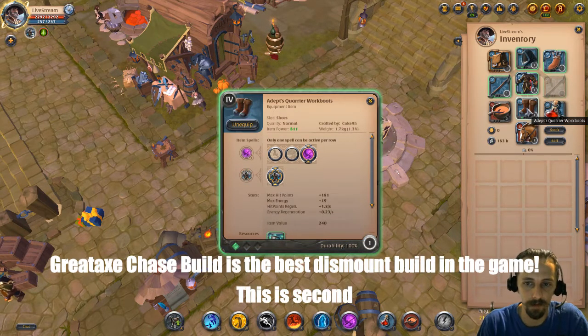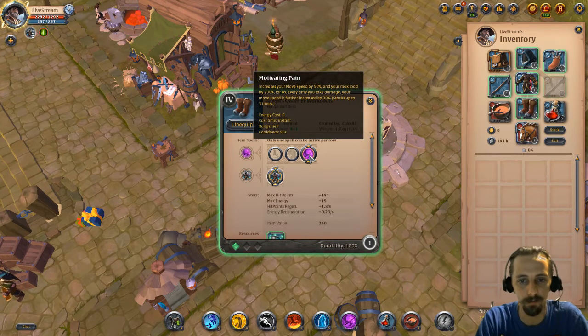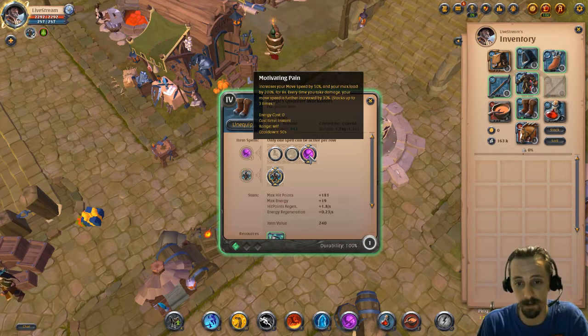So we're going to be going with the Warrior's Work Boots, and this has Motivating Pain. Increases your movement speed by 50% and your max load by 200%. We're not worried about that max load. Every time you take damage, your movement speed is increased by another 30%, and that'll stack up to 3 times. So if you can take damage 3 times while Motivating Pain is active, you're going to have 140% increased movement speed just off of that.